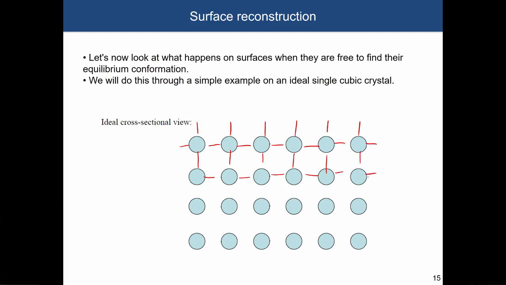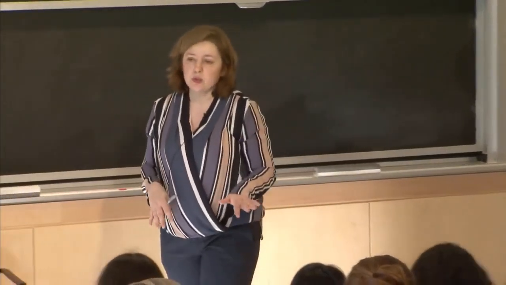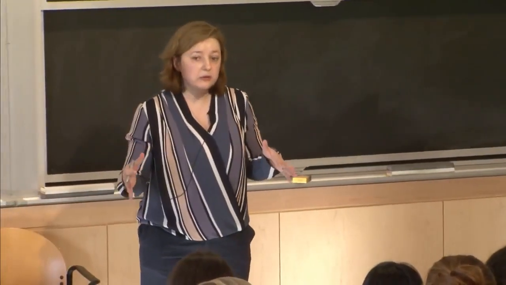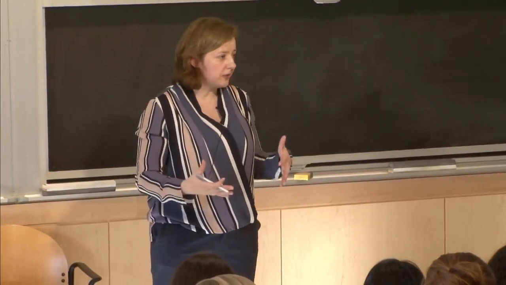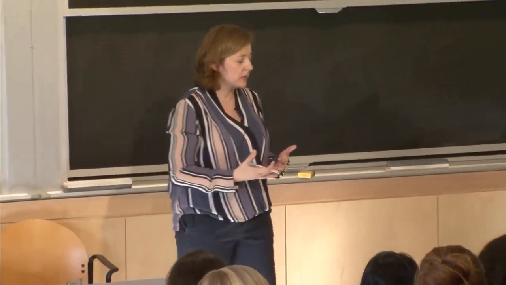And we use this concept to calculate the surface energy by calculating what is the number of the atoms, how many bonds do you break, what is the density of the atoms, etc. But in real situation, what happens with these dangling bonds? Will they just stick out, or what will happen? So this is closely related to a very large subfield of material science and physics that is called surface physics.